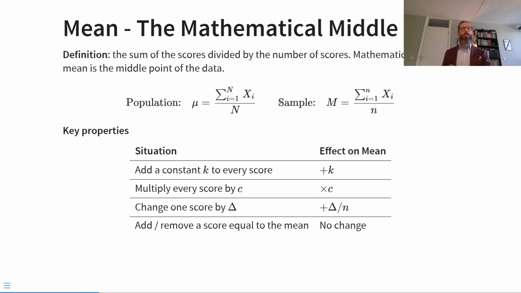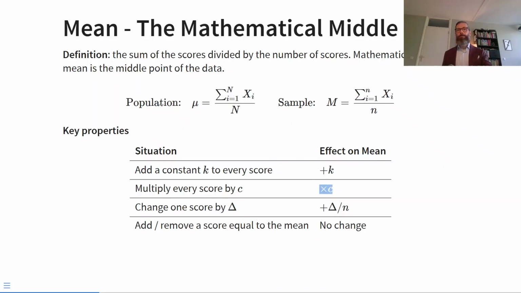And if we calculate the mean for a sample, which we're doing today because we're doing sample descriptive statistics, then we use a Roman capital letter M to signify the mean, or we can use X bar, X with the bar on top. And that is a sum from individual i equals 1 up until lowercase n, which is the sample size, of the scores on variable X for those individuals sub i, divided by the sample size. So you see that the math is the same, but if I want the mean for the population, then I have to sum across the scores of all people in my population. And if I want the mean for the sample, then I sum across all scores in the sample.